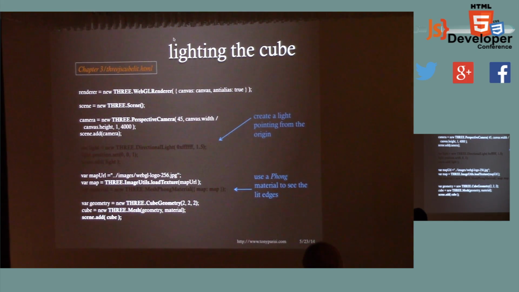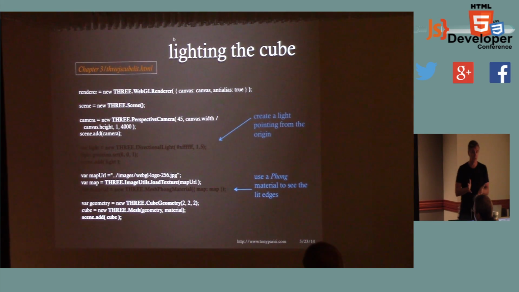Other lights in the system have position, and they have targets. So you have a spotlight, it's here, and it's pointing there, and that means something. That makes sense, sort of. It makes no sense for this light, but.